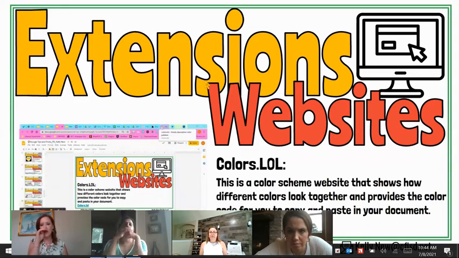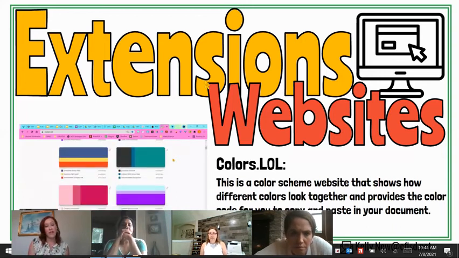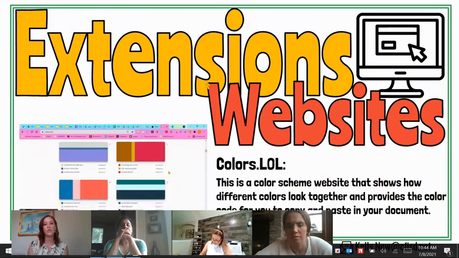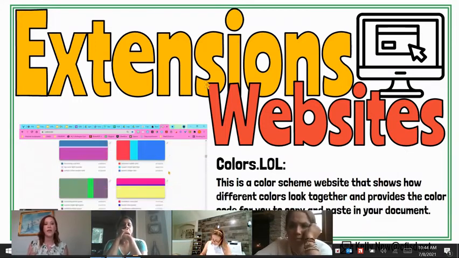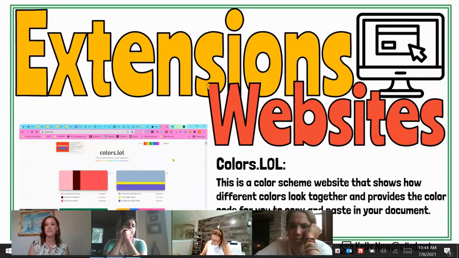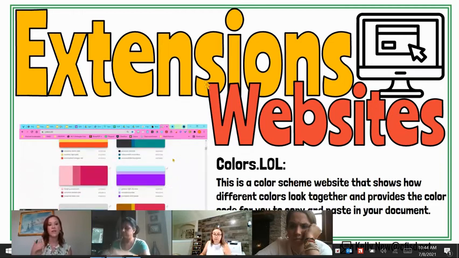All right, colors. If you want to see how colors look together, if you're creating a new color scheme, this is a great website that shows you how cool and warm colors go together. And it also gives you that color code that you can copy and paste into your fill color. So you'll notice all these different color schemes.